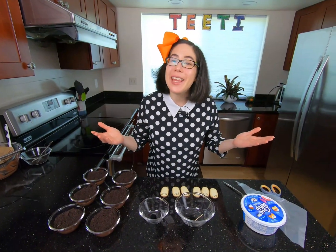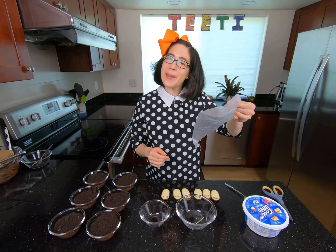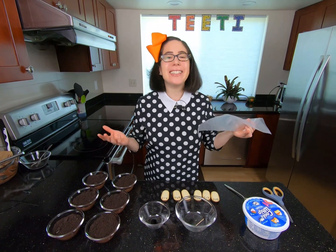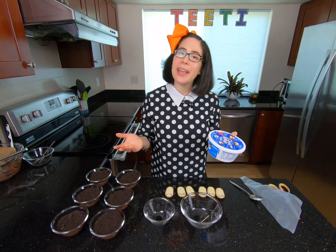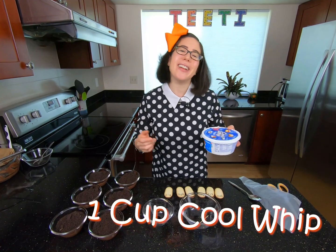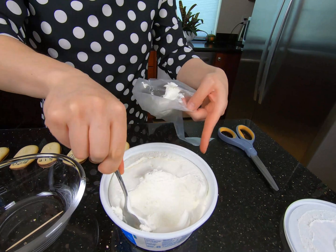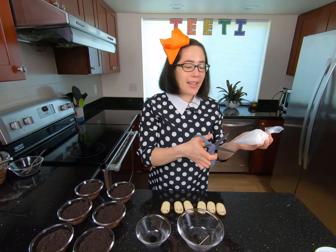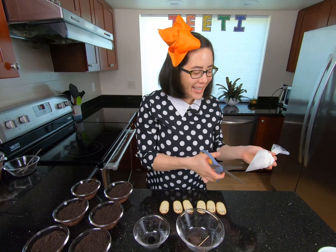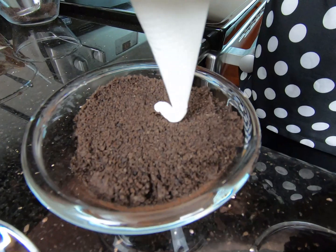Now it's time to make the ghosts. So for that, take a piping bag or just a regular zip top bag, then take some Cool Whip and scoop about 1 cup into either your piping bag or your zip top bag. Using a pair of scissors, cut off a small piece of the tip of your piping bag. And now it's time to pipe our ghosts.